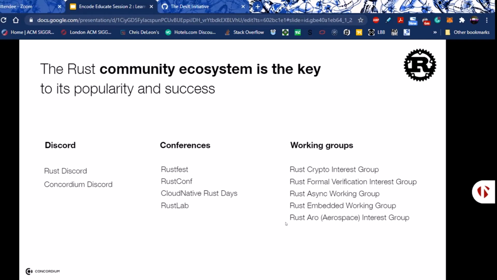I'm now going to start to go through the practicals part of the session for the last half hour, and we're going to talk about the Rust Piggy Bank tutorial that comes from the Concordium GitHub repo. I'm going to find the GitHub repo and share that in the chat, so that those of you who want to check it out and try and follow along can do so. So just bear with me a couple of minutes. Thank you all very much.